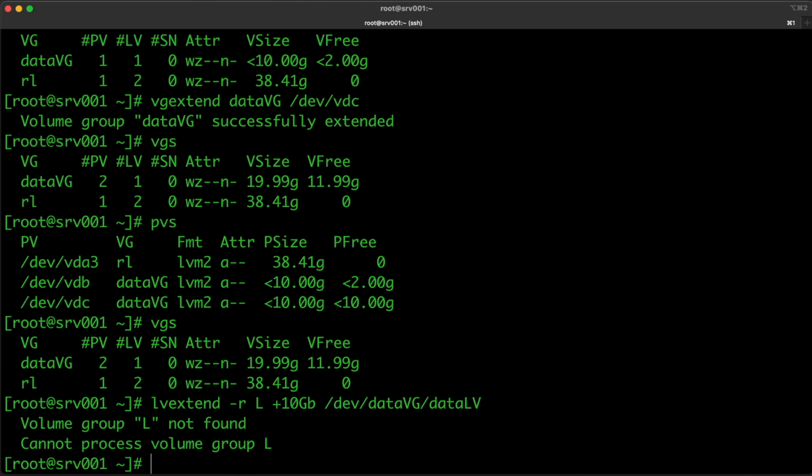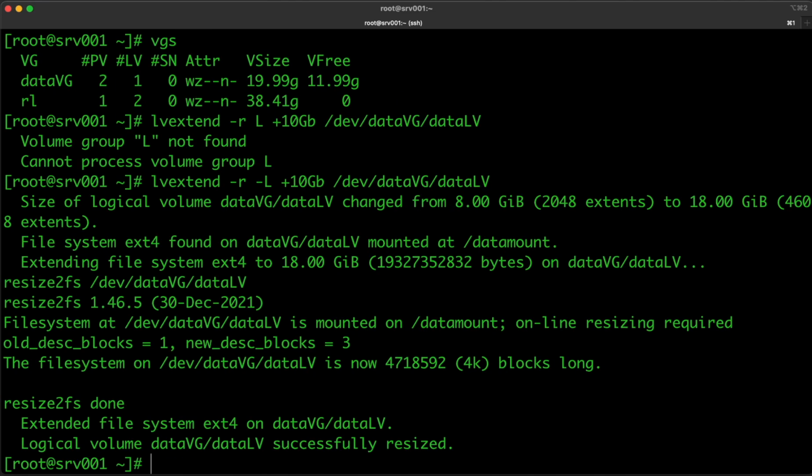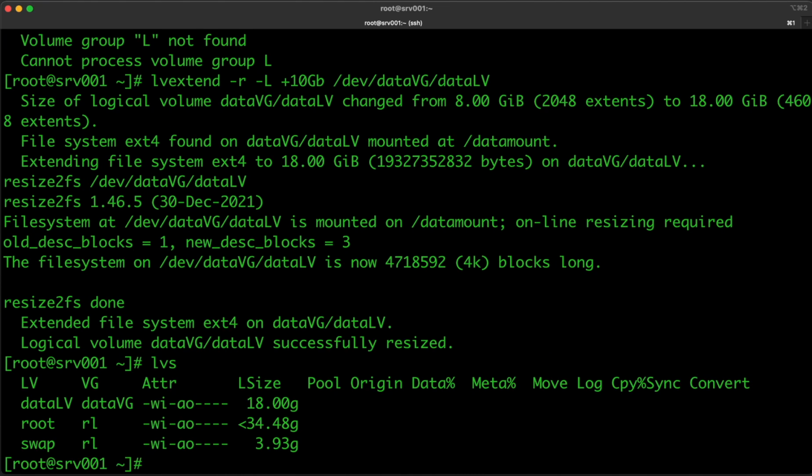Oh, I missed the hyphen. So hyphen L. That's it. It's been successfully extended. We can check that using LVS, logical volume scan. If we look now, you can see that it's 18 GB. So you can keep extending this further depending on your use case.